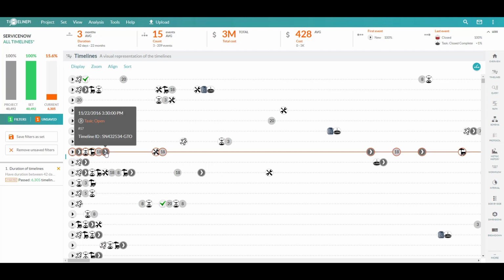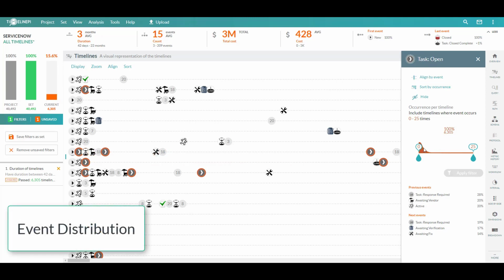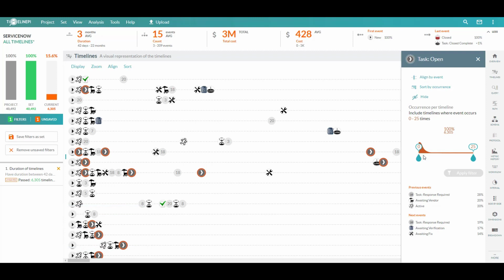So if I select a specific event, in this case my task open event, what I'm presented with here again is a histogram that shows me all of my tasks by their occurrences. So you can see how many times each one of these task open events has occurred as a part of these 6,300 plus incidents, and it looks like it could be occurring between 0 and 25 times. Right? That's quite a few different tasks to be opened up.